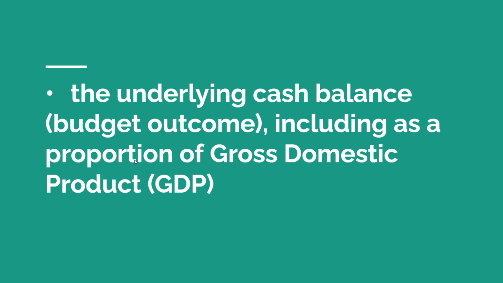Hello economics students, in this video we're going to look at how we actually measure or calculate the budget outcome in an accounting sense. And really we're looking at one measurement, which is called the underlying cash balance. And we're going to measure the outcome in dollar terms. So is it a deficit or surplus, $4 billion surplus, or a negative $30 billion deficit, or a $30 billion deficit I should say. And then we're going to take that underlying cash balance and we're going to measure it as a proportion of GDP.